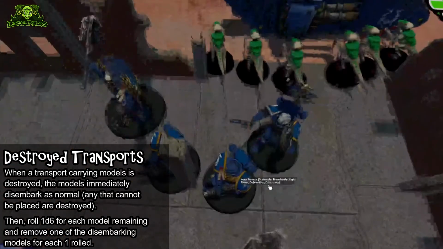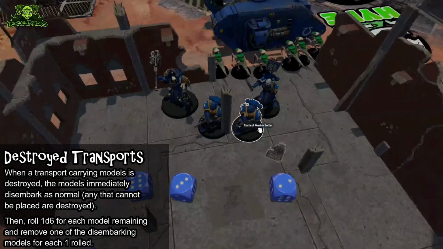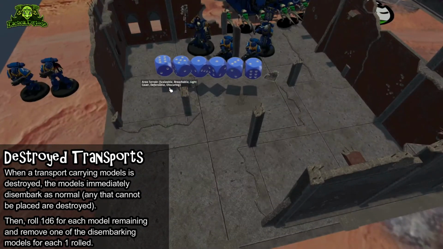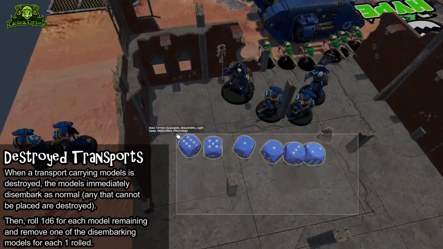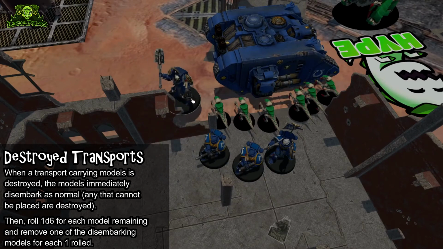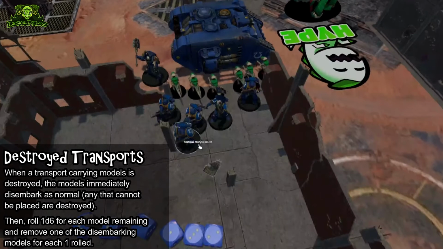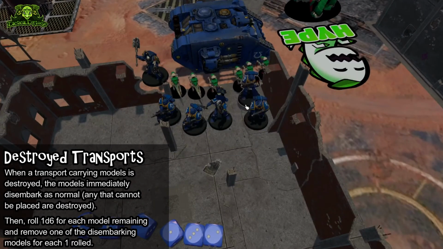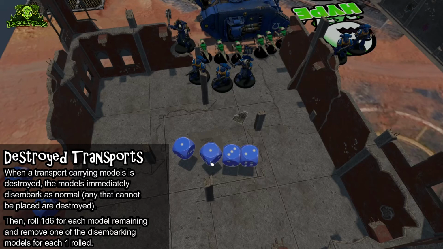This allows the sort of random mooks in your squad to protect the characters from being removed. But one thing that's important to note is that you have to place all of the models from that disembark before you roll the dice. So for example, if you couldn't place all of the Tactical Marines in range because the Hormigons were there, and some of them ended up having to be destroyed because they were in engagement range of enemy models, you would not roll a d6 to see if those models died. You would just then roll 4d6 and remove any of the remaining ones.